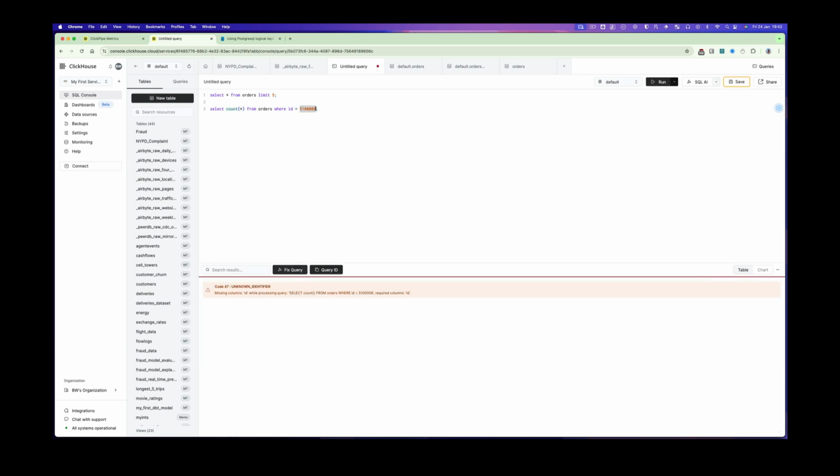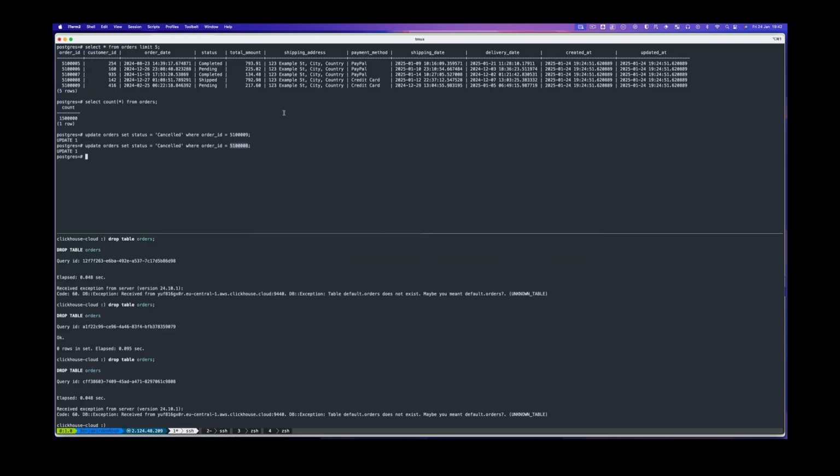If I look at this specific order, as of right now, we'll have 2 because we have the original record and the new record. If I add in a FINAL, then we will see that after the merge, the old record will be replaced with a new one. So you do have to be cognizant of what table engines you're using and the semantics around them when we're integrating Postgres and ClickHouse in this way.